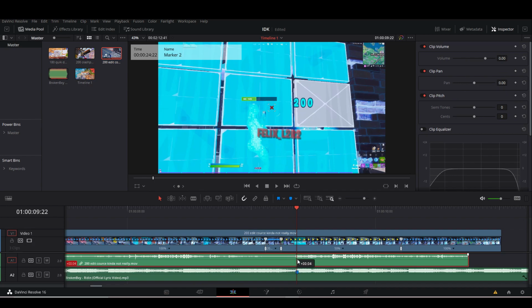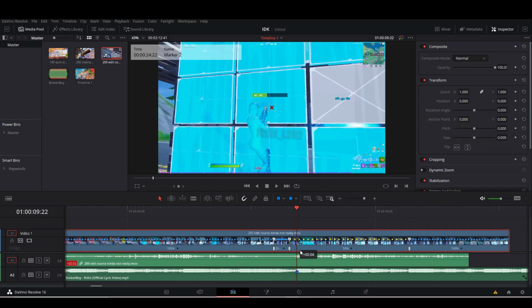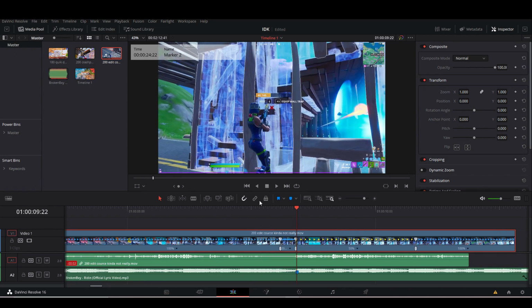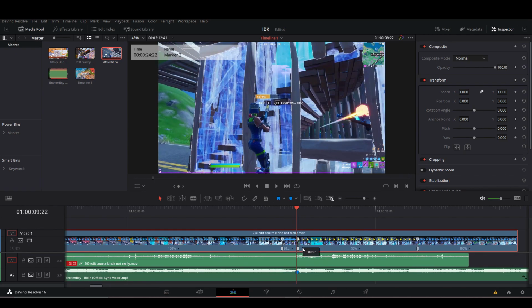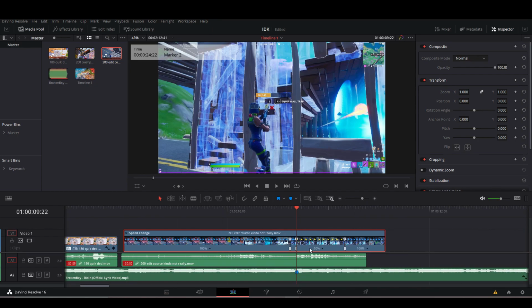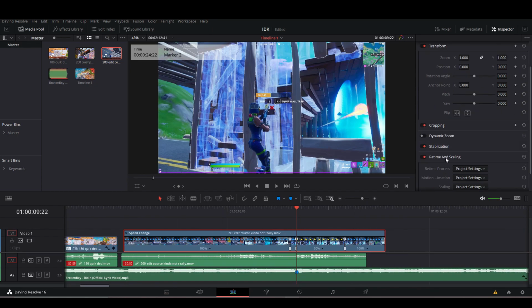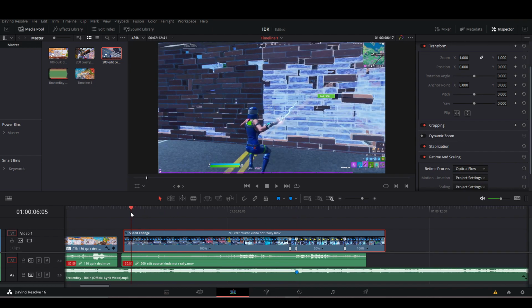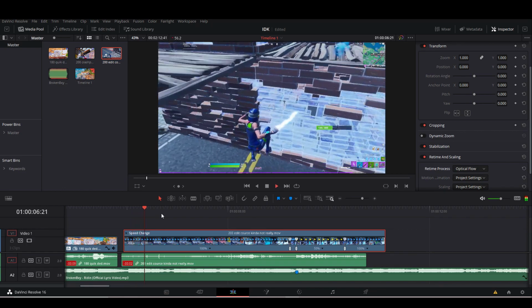So you want to put the pump shot in line, and then you want to drag this in line as well. You can get rid of your magnet, it'll mess you up sometimes. So now we have this, and again, retime and scaling, retime processes optical flow. So it'll like blend the clip in between frames.